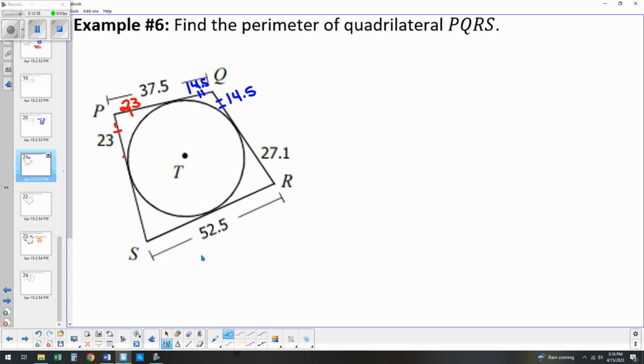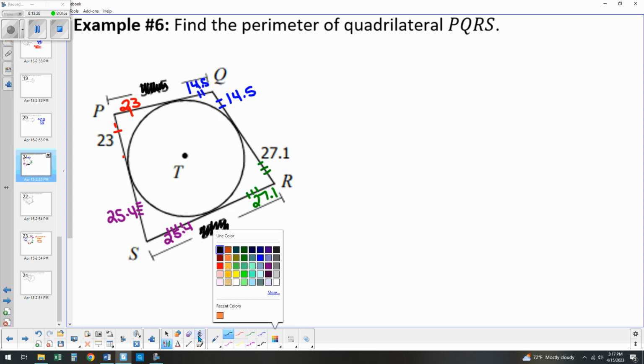So this 37.5 is actually done. We're not going to use it anymore. We know the individual pieces. We don't need to know what it added up to. I now have this one here and this one here have to be the same. So I already know this one here is 27.1. So that's also 27.1. And then because these two had to add up to 52.5, if I subtract that, I get 25.4. Which means this is also 25.4. And I'm going to imagine that this 52.5 is gone.